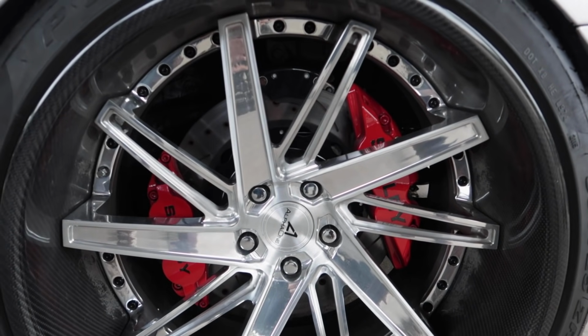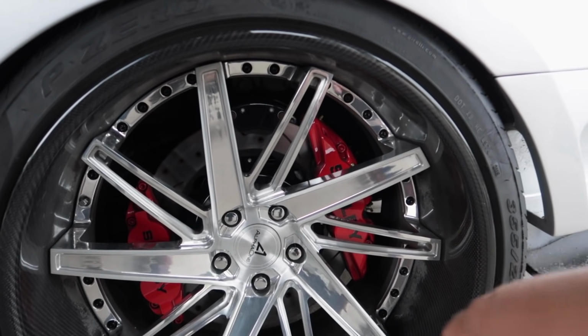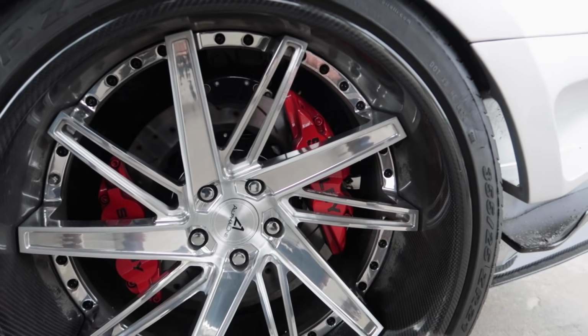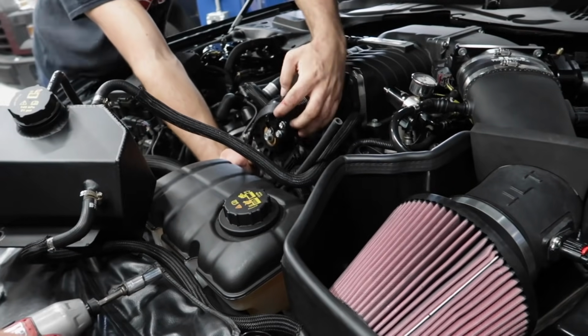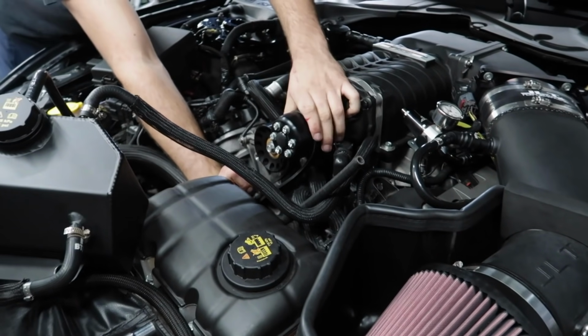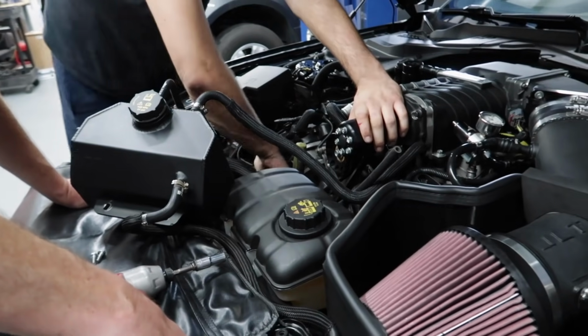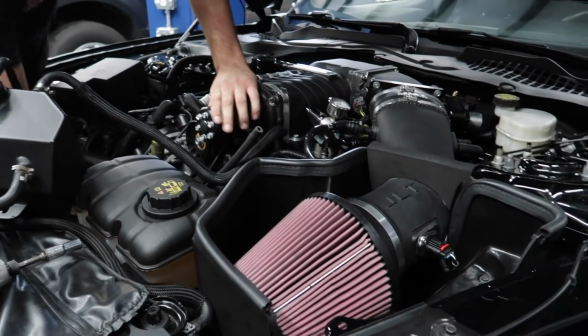What in the heck? That is crazy. There is three total calipers on the back of this. Wow, I'm guessing that's for the regular brakes. One's for the hydro, one's for the e-brake, I guess? Yeah. That's crazy. Street tires are already on there. That's crazy how it just like completely falls off. Yeah, I know. It's not damaged or anything. Nope, just completely slips off. And I mean, it happens, like I brought it to the track, took off in first, shifted in second, it was done, it popped already.